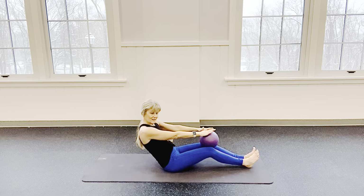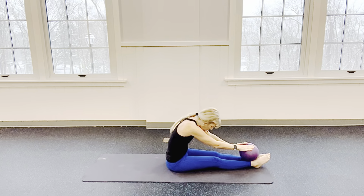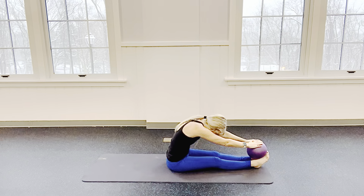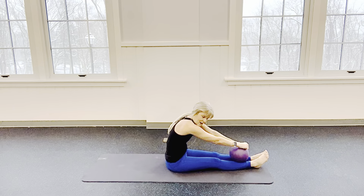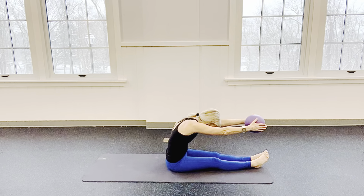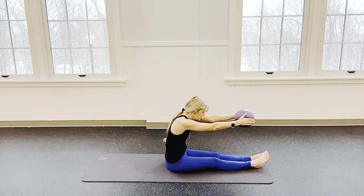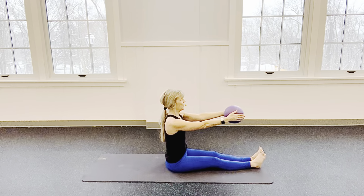I'm gonna straighten my legs and slowly roll the ball to the tops of my feet. I'll point my toes and give me a nice rounded spine. Roll the ball back just until I can get my spine with my lower back in line, okay? Reach those arms forward, pull that belly in, and slowly stack your spine for four, and three, and two, and one.